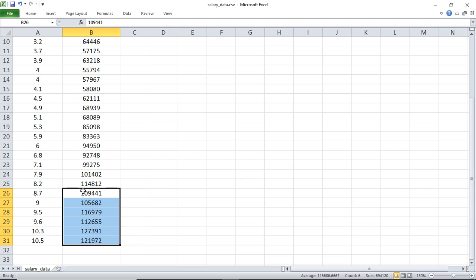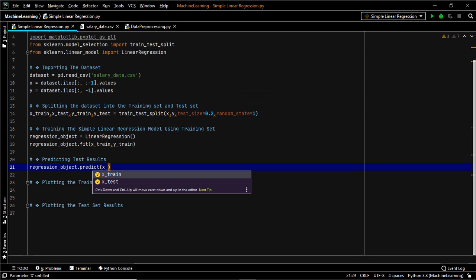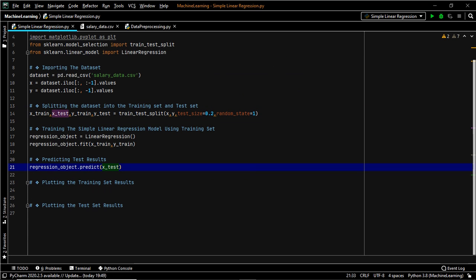The predicted values may or may not be exactly as present in our data set, and that's what we are going to visualize in the next steps, where we are going to compare the actual results to the predicted results of our model. So let us go ahead and pass x_test within our predict function.